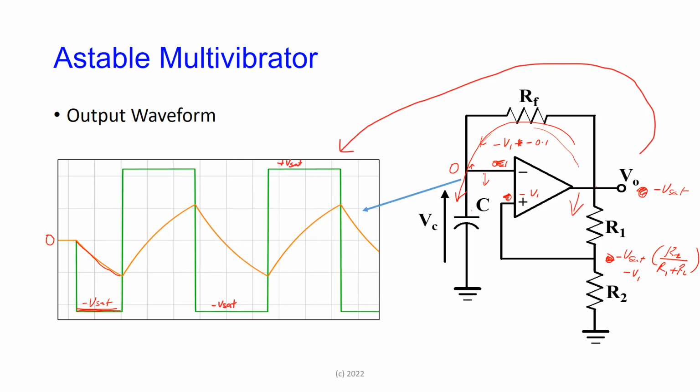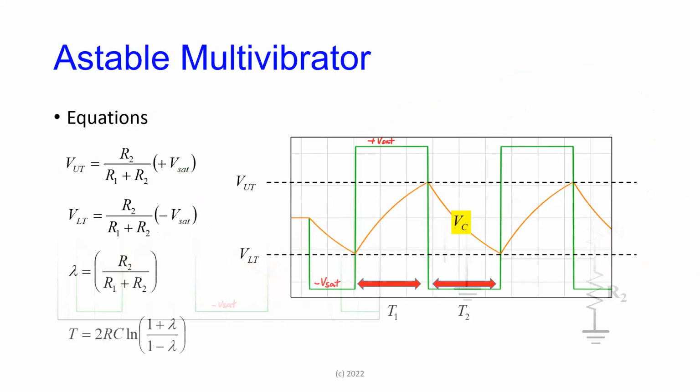Again, we're dealing with an op-amp here. So if the inverting input is more negative than the non-inverting input, the op-amp is going to invert that difference and amplify it. So here is more negative than here, so it is going to send the output positive. It's going to invert. So at this point in time, the output is going to go from minus VSAT and shoot up to plus VSAT. That makes sense?